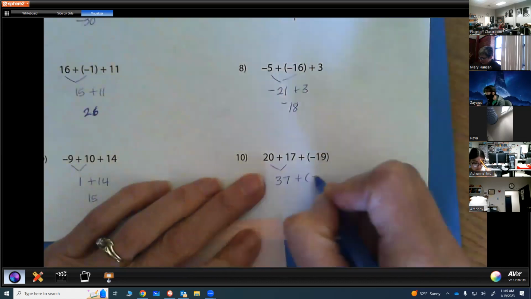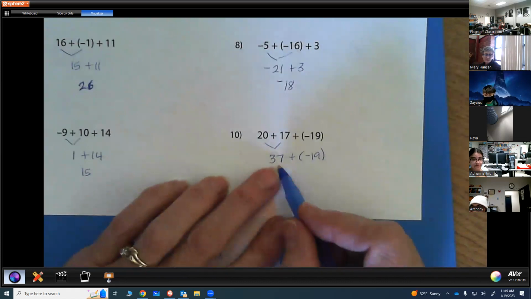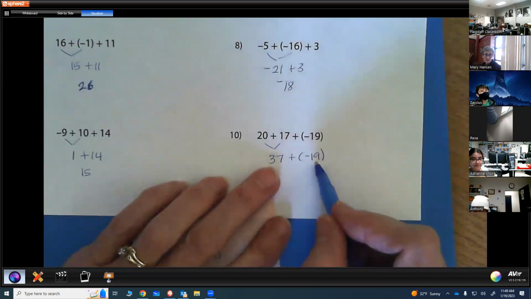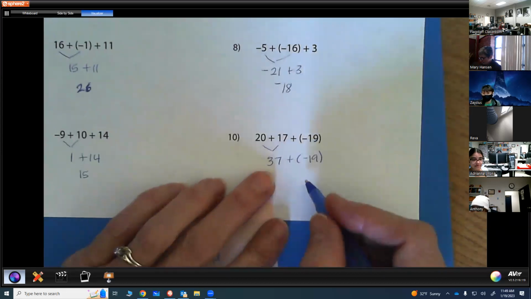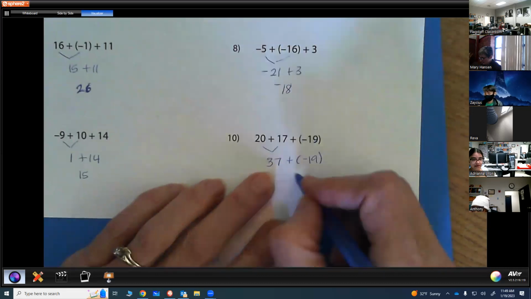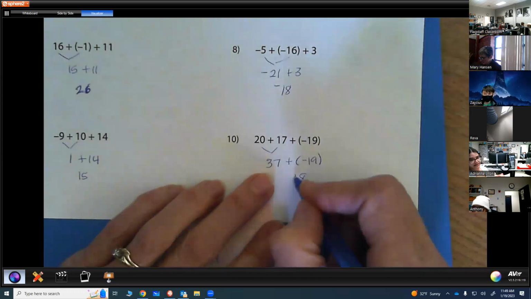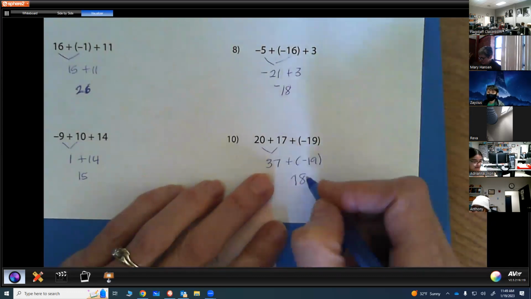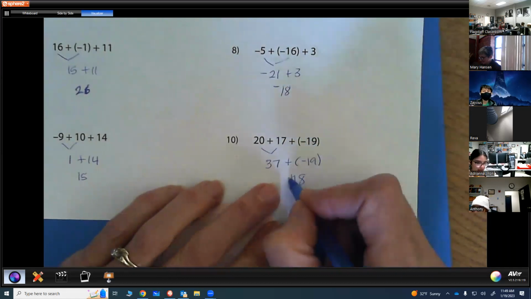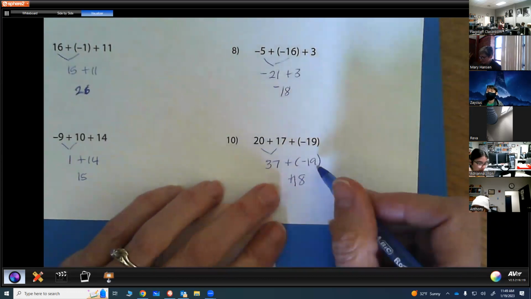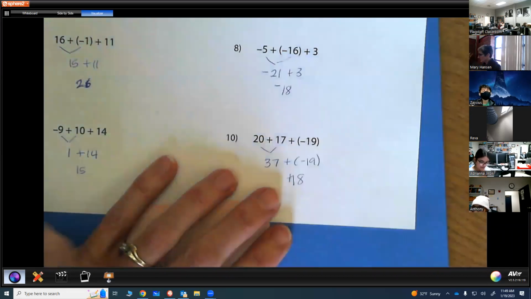And then I have 37 plus -19, lots of positives. Some of these negatives are going to wipe out some of the positives. Signs are different. I subtract. And I'm going to get 20. Why can I not add today? Yes. Okay. Positive. 18 and 19 is 37. My brain is slow today, apparently. So I got +18. Is that right?